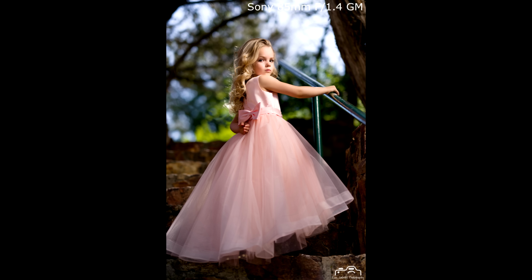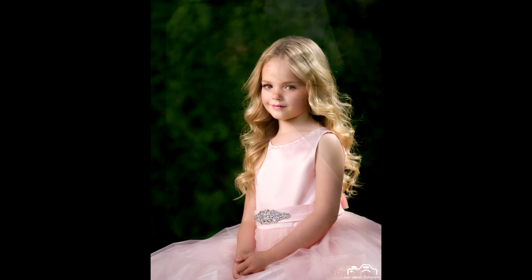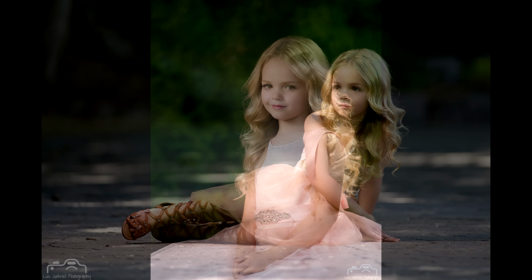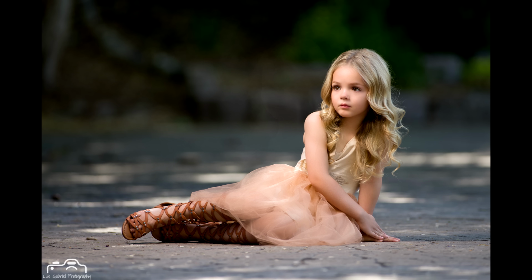If 85 is not your main focal length, it will be hard for me to justify spending the extra money on the Batis. I would, because I like the extra 3D rendering, but it's quite a little bit of money that you have to pay extra when you can get the amazing quality of the Sony 1.8. And as long as you get a good copy, I don't see how you'll be sad with that lens. And as you can see from the photo that I was posting before, it's actually the smallest of all of them. So imagine a small kit with this, the 35 2.8 or the 55, and you have a really powerful small kit to carry around.